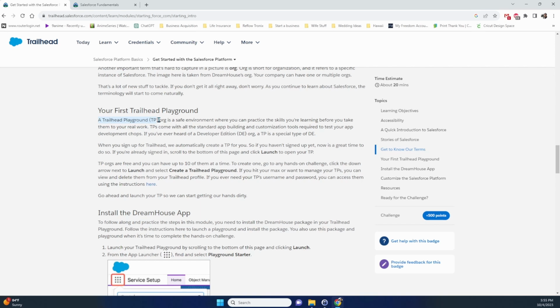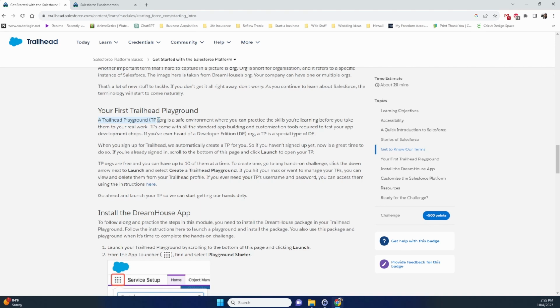What's cool is that when I first started, you had to create a developer environment just to learn these, and well, those developer environments take up resources, and it's free, so you could create as many as you want.